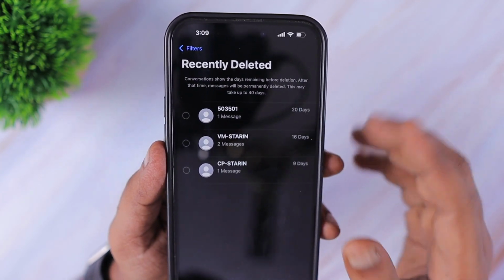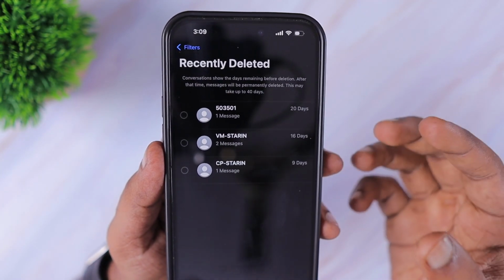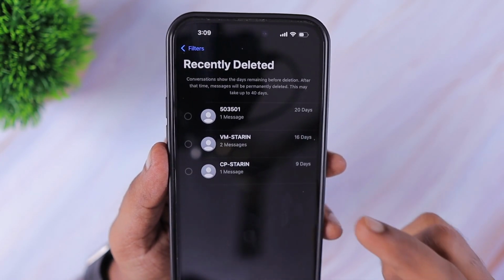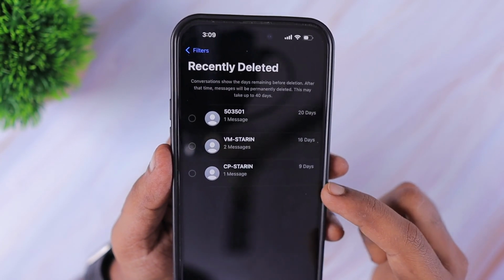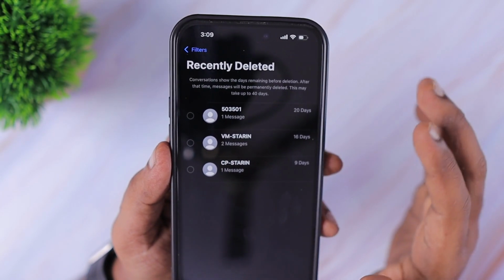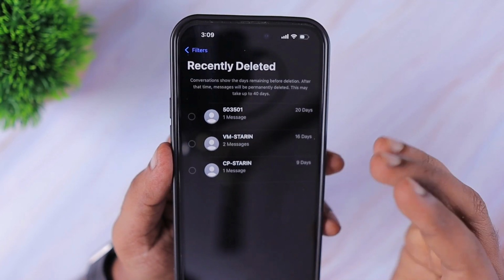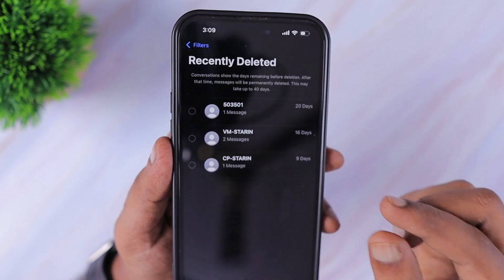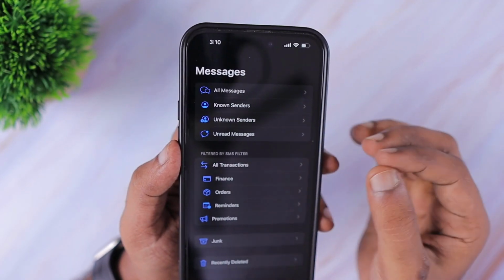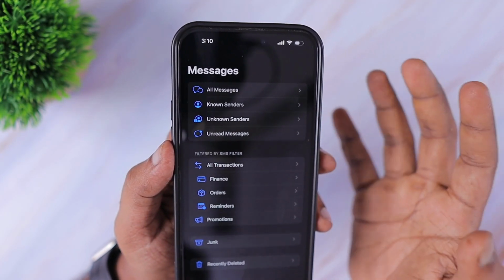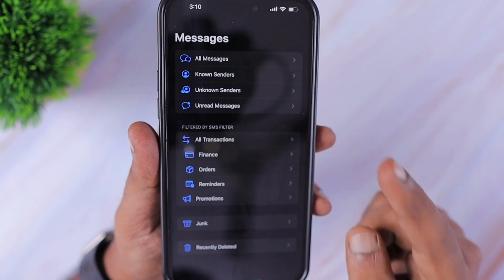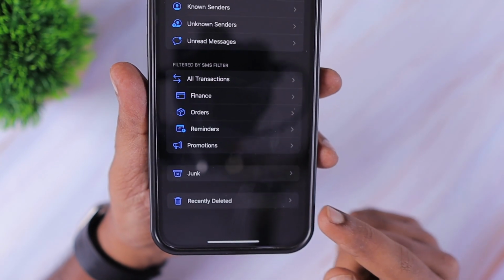I don't want to waste your time recommending any software that claims to recover deleted messages from your iPhone or iPad. Once the message is permanently deleted from this section, as far as I understand, it is not possible to recover at all, because of the strong encryption at disk level, and each and every piece of content that you have on your iPhone and iPad is not easy to recover with the applications available right now in the market for consumers. So make sure to check twice or thrice before deleting the message permanently from the recently deleted folder.